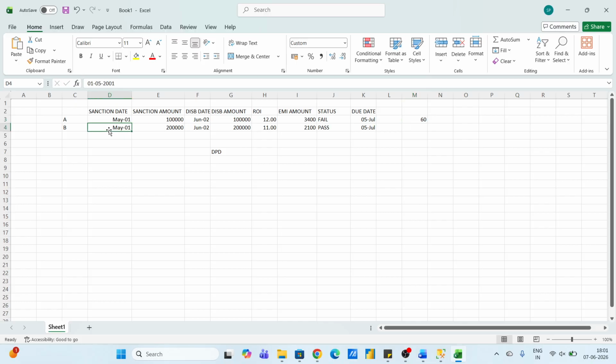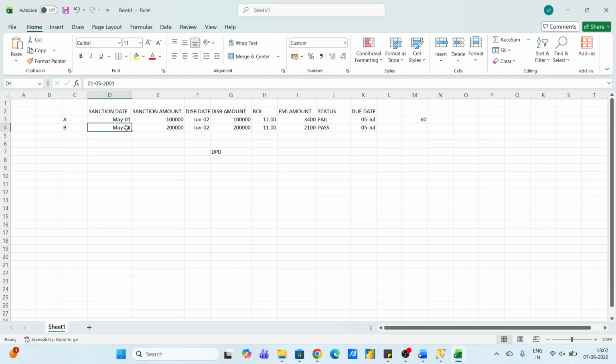Same way for this customer, it got pass in May, right? Each month has a due date, right? May 5, June 5, July 5, August 5. I'm sorry, for the customer A, in May he didn't pay, and for the June month also he didn't pay. Means there is some condition, he doesn't have a sufficient amount, or the account got frozen, or something like that. So DPD for customer A would be 60.